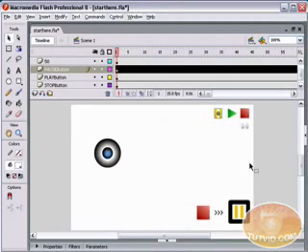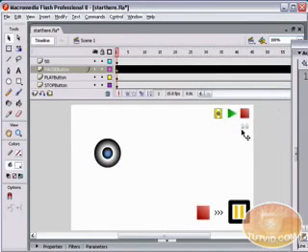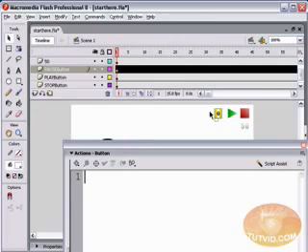So there we go. We know that we need to convert our artwork to buttons in order to apply button actions to them. You cannot apply code to just raw artwork like that. So this pause button, we're going to select it and we're going to bring up the actions palette. Now, one quick thing I want to point out about the actions palette and working with buttons in particular, you must select the button. Make a point of clicking it.